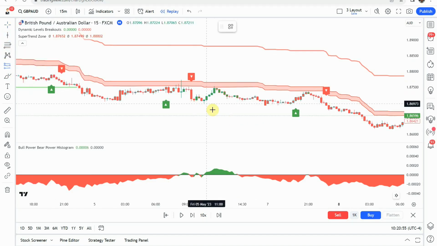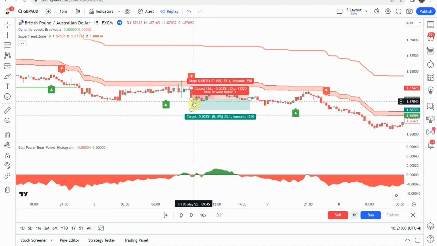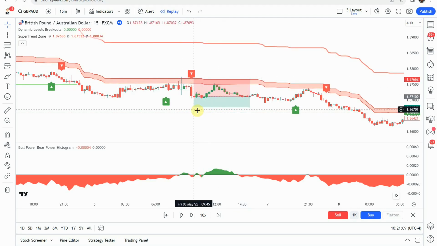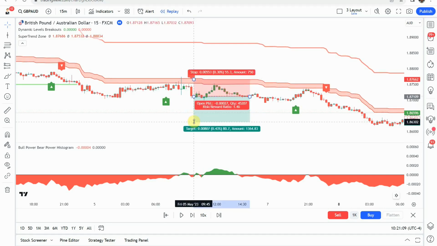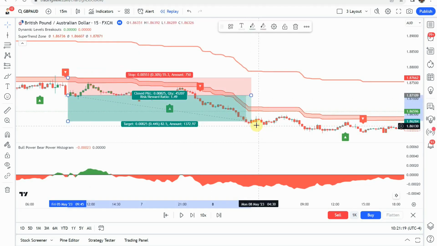So we would then enter into a short on the close of that big candle right there, technically the open of this candle, this little red one. Then we are going to set that stop there at the lower time frame super trend. And again, we're going to target the 1 to 1.5 risk reward like so. And you can see that we get a nice move to the downside, which would have gotten us to our take profit.